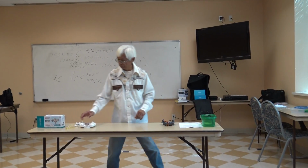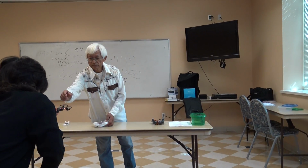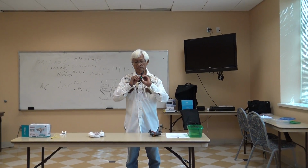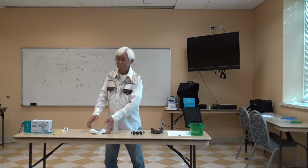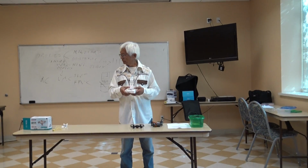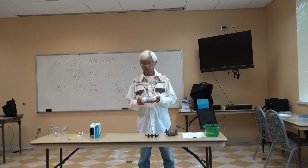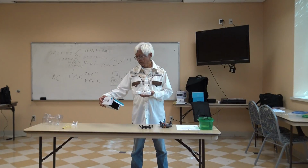You can see this one looks pretty techy. In other words, it's still got the board, all the wires, and so on. So that's made for these high-tech people or kids who are interested in learning all this. Program it, make it do other things. If you can think about what you want it to do, you might want it to fly somewhere and come back home. You might want it to hover, sit there so you can take pictures. There's all kinds of things you might want it to do, but you have to learn how to program it yourself. So, this one now has got the camera built in. The other one does not have a video and photographic camera, but you can't program it yourself.